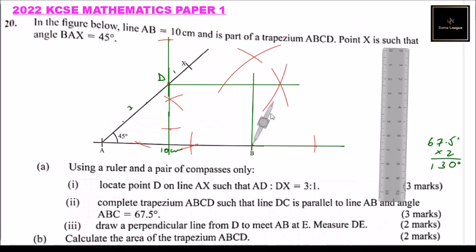When we bisect this angle, we'll be able to get 45 plus 90, and that is going to give us the angle that we need. So we draw that, then we extend our compass like that. We bring our compass there, and then we make 2 arcs, and we also make another one here. So this is, let's confirm this.